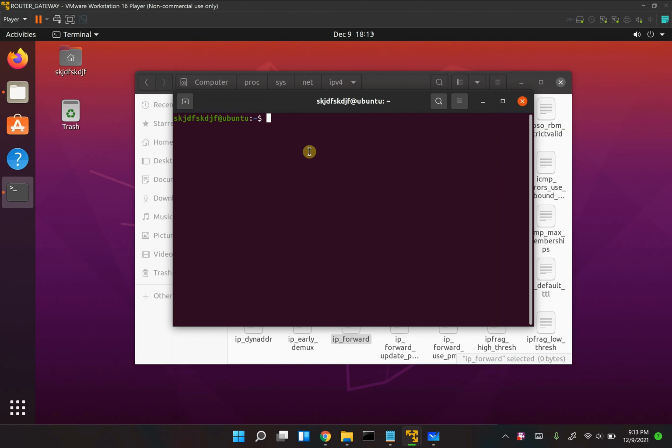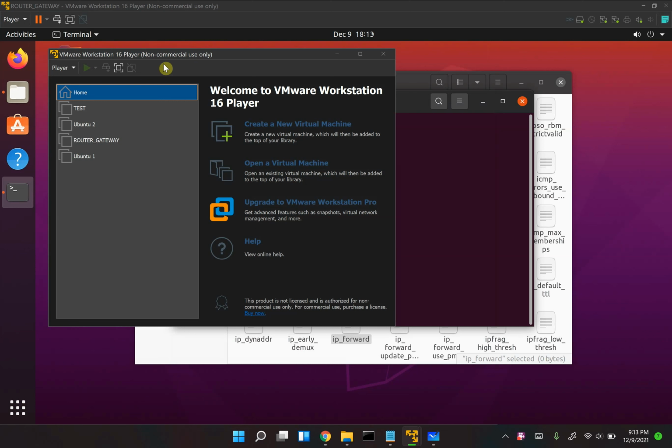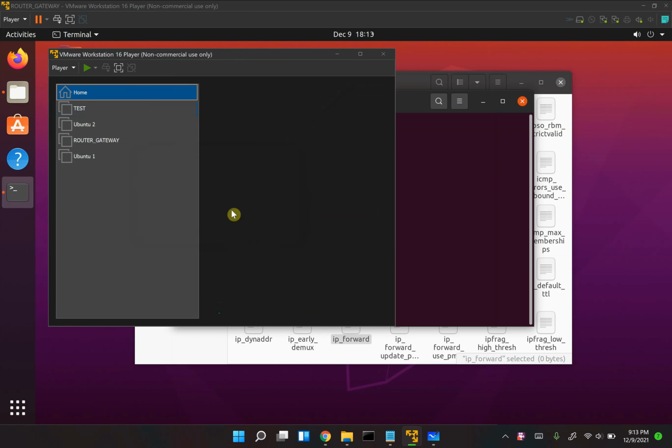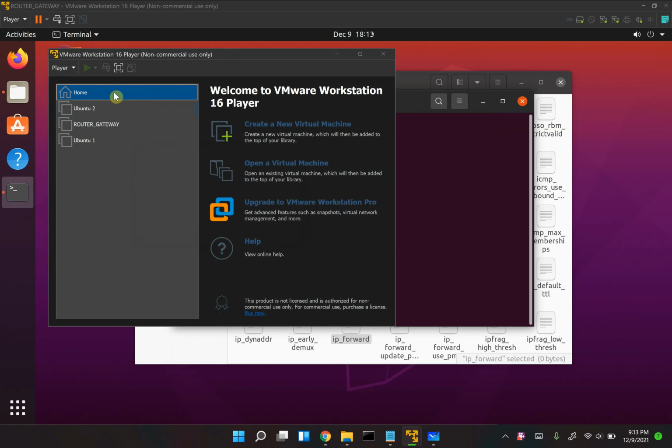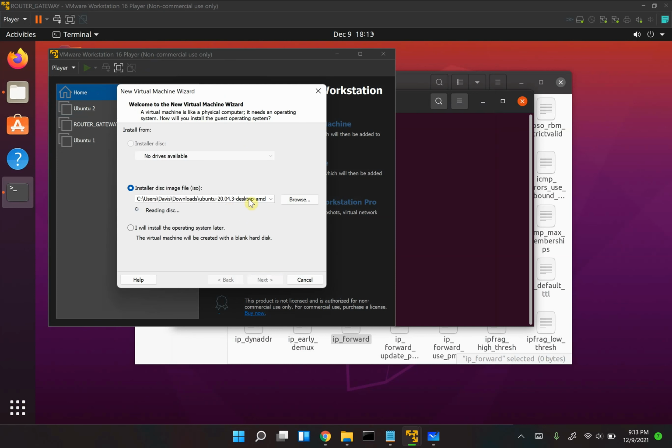I have chosen to use VM Player for whatever reason on this version of Windows. VirtualBox does not work well. It keeps crashing out. So VMware works pretty well. We're going to create a virtual machine. I'm just going to show you how it's done on VMware. It's a bit different on VirtualBox, but here we go.